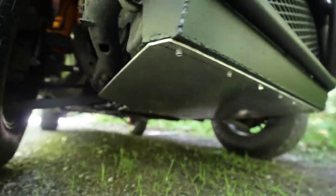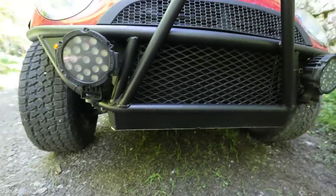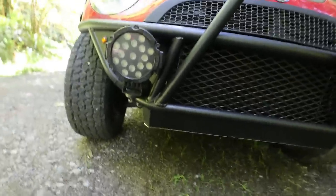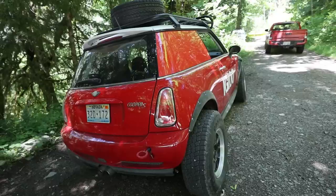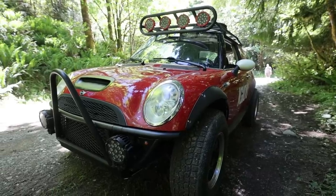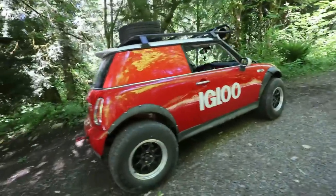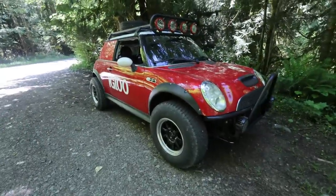Underneath we have an aluminum skid plate — I could have gone crazy with dimples but this is a gambler build, so I just threw it together quick and got on the trail. It's 3/16 aluminum, just a sheet. There's a little special fan under there that everyone says you do not want to get a rock stuck in, so I made the sheet with no holes to make sure nothing can get in there. I just put some little turn signals on the bumper — very simple and clean. In about two weeks we took this from a stock Mini Cooper to this — just a little elbow grease, a roof rack and front bumper made up in my head, and a bunch of inexpensive parts bolted on. Now I've got a fun little summer car. You're going to see this at Gambler next weekend — Franz and I are going to go beat it up. Hopefully it survives, and if it does you'll be seeing it in more videos.